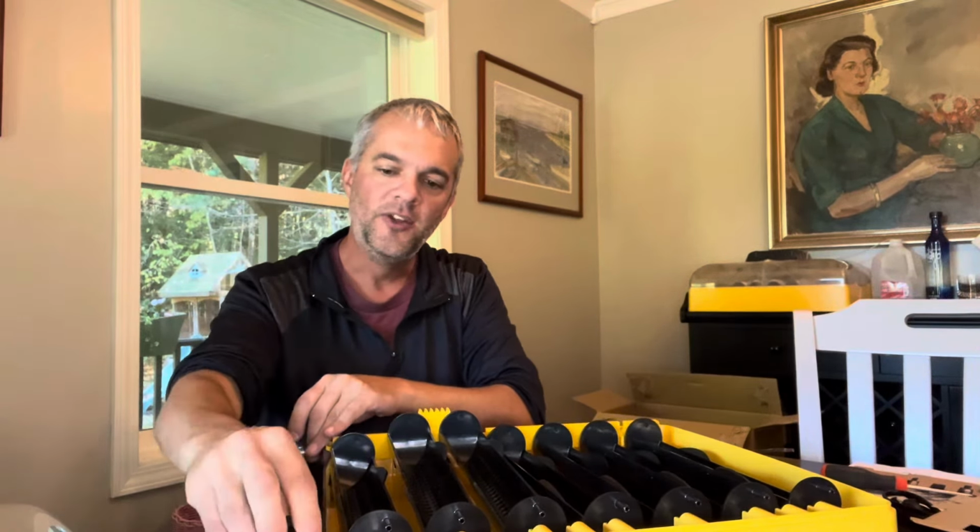Okay, so they're set down correctly. And so you can see that when we turn this and we rock this, and the machine will do it automatically for you, these rock as well. Let's set up the top.